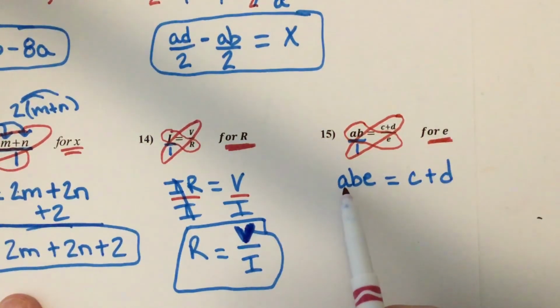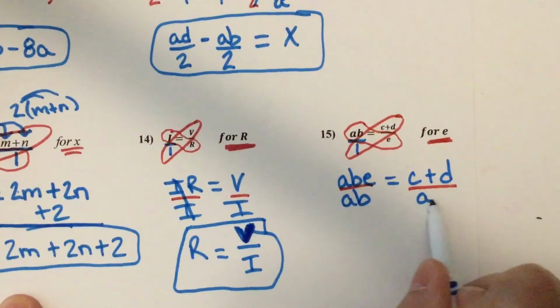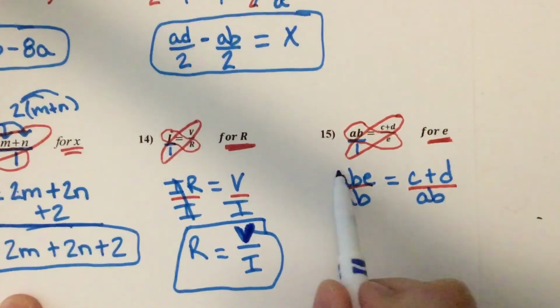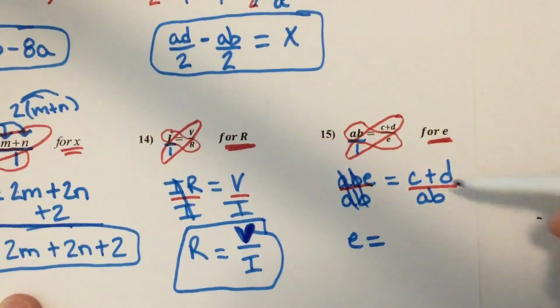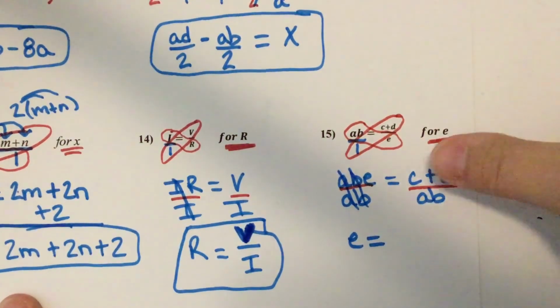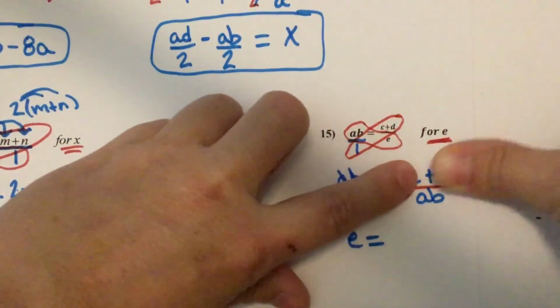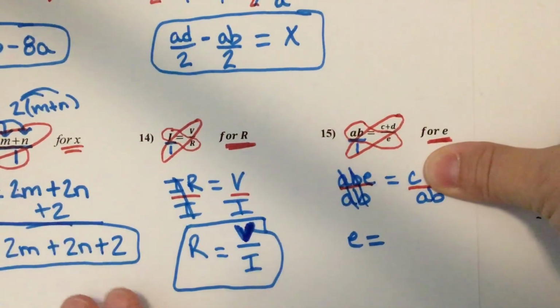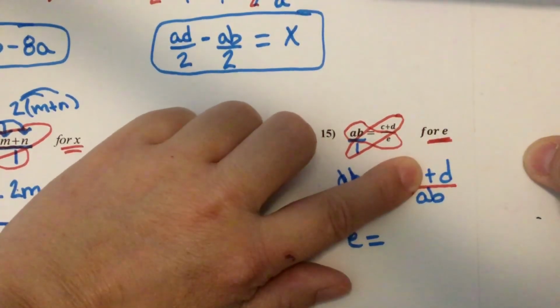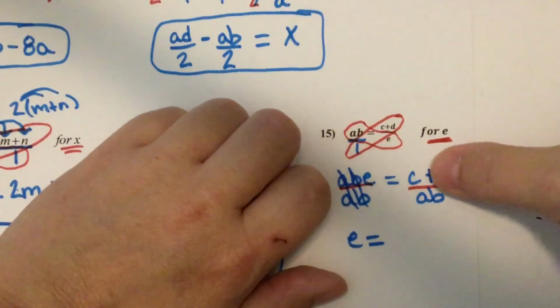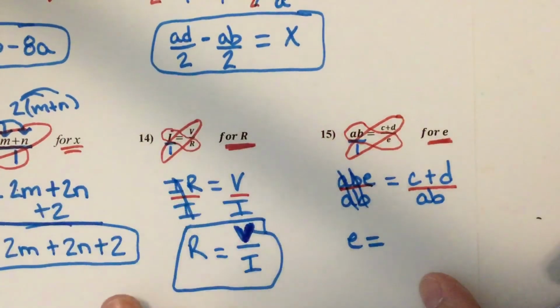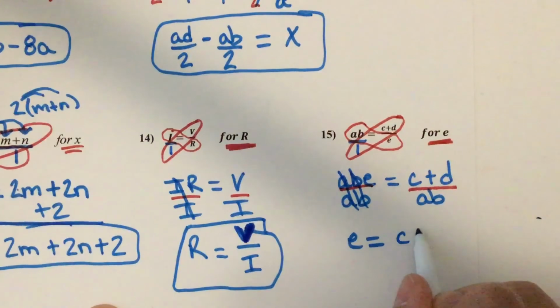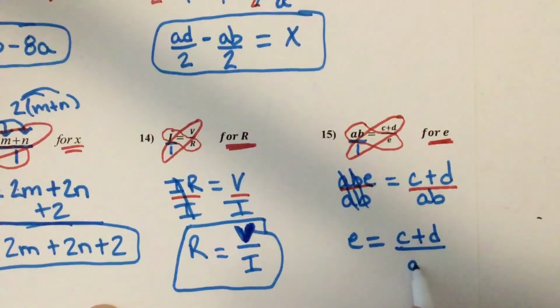So how are you going to get rid of the A and the B? Divide! We're going to divide both sides by A and by B. That way the A's and B's can cancel. Shoop, shoop, leave an E. Now, both of these are divided by AB. Let's see if we can reduce that piece or reduce that piece. Do you think you can do anything with C divided by AB? Nope. How about D divided by AB? Nope. Since I can't do either pieces, I'm going to do nothing. I'm just going to recopy it. C plus D over AB.